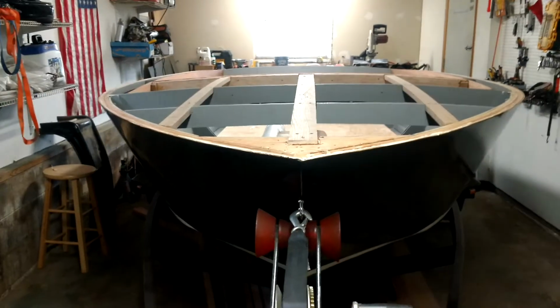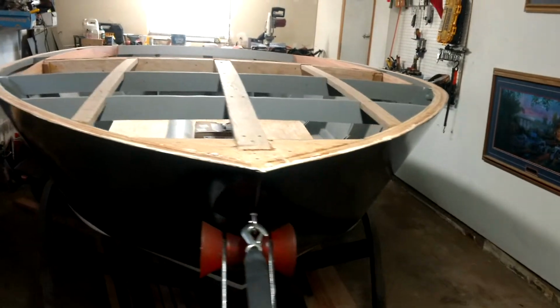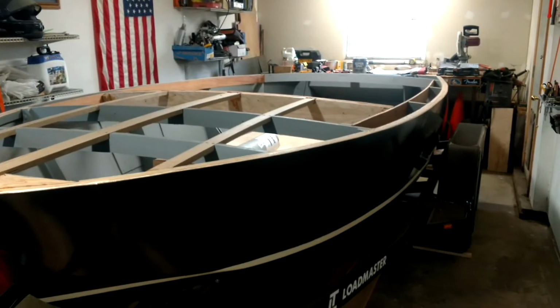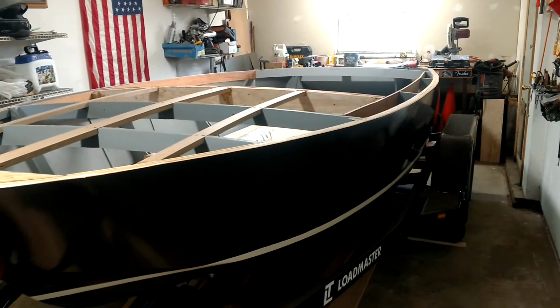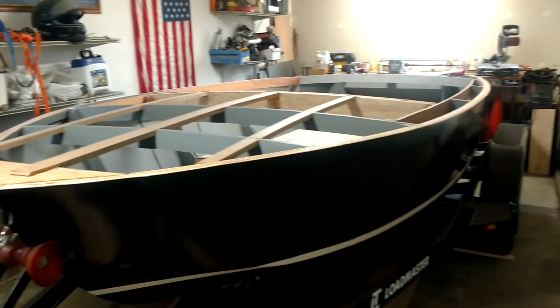So, shot from the front. Still lots of work to be done, but I'm very happy. I mean, this is all a week and a half worth of work on the top side, and things are just screaming along. I don't see any reason why once I get the motor in here, I'll get all that stuff run and get the gauges installed, the steering installed, and all that, and hopefully maybe even by the first of the year have a subdeck on this thing.